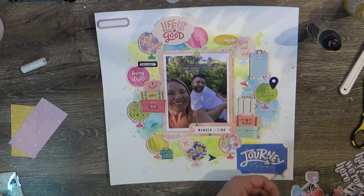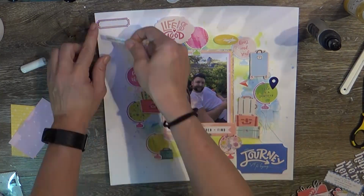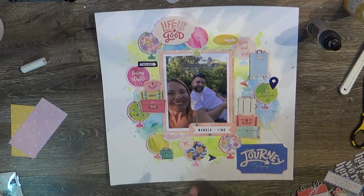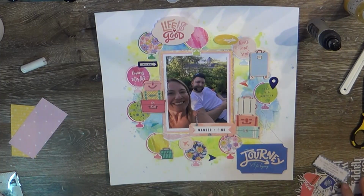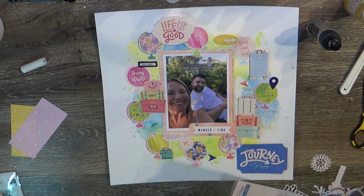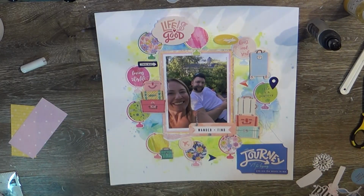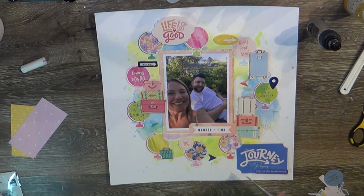I think I only end up using one piece from that collection. It's going to go below the label that says Journey, and it is a darker blue that says You are the music in me. And since he makes my heart sing, I thought that would be an appropriate label to use on this layout. So just sticking that all back in the bag and deciding I'm going to use that one little label right there. And then after I get that cleaned up, I'm going to make my little notch. Yeah, I kept trying to use that collection. I just couldn't do it.